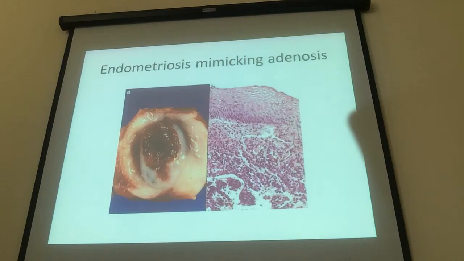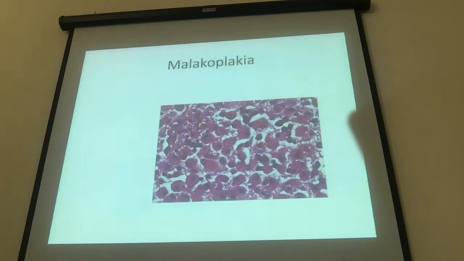Here's a case that sort of mimics adenosis with a granular mucosal appearance, and here a surface is intact with underlying endometrial glands and stroma. Malakoplakia will occasionally form a mass type lesion and can have this very histiocytic appearance. This image doesn't show them particularly well, but you want to look for the Michaelis-Gutmann bodies, the little small blue bodies that are usually intracytoplasmic, like that little one there, I think.